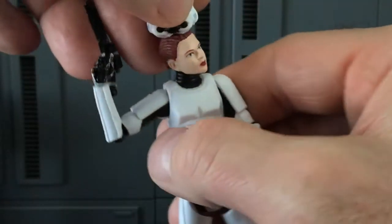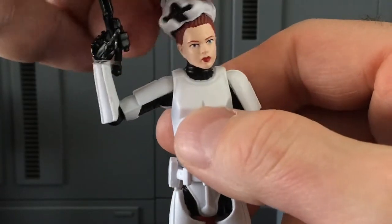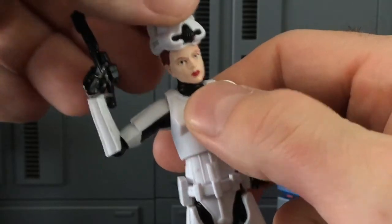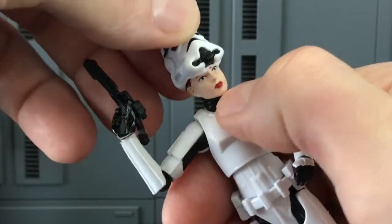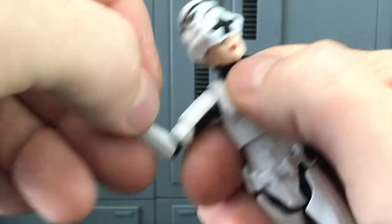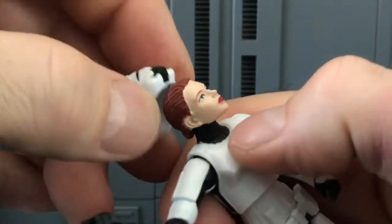Now, let's go ahead and see if her helmet fits snug or loose or what. If I can get it on here. It's going to be a tight fit. Gosh, I don't want to rub off any of the paint. Such a nice paint job on this figure. Bummer. I had this problem with the first one.